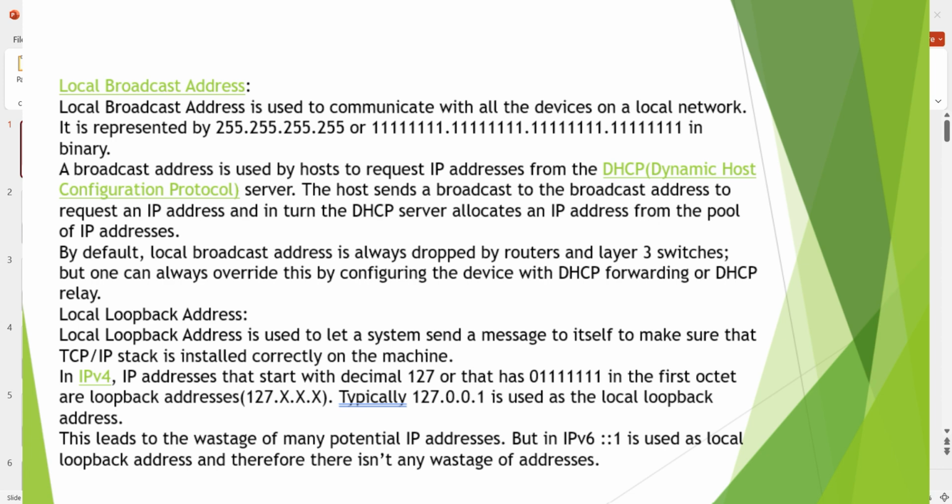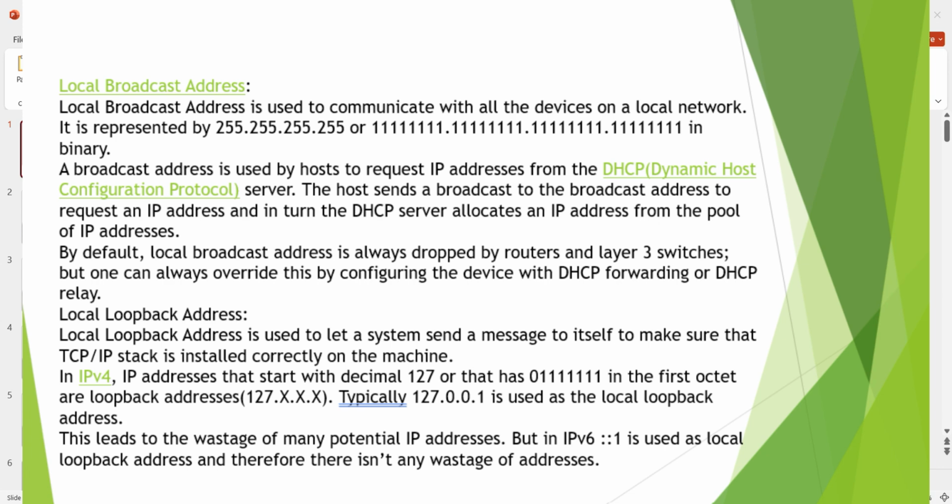It will search in DHCP for an available IP address from a pool. A pool is nothing but a bunch of IP addresses, and from that I will get one IP address. All of this happens in the DHCP. DHCP is the Dynamic Host Configuration Protocol, which we discussed in our last class. It directly assigns an IP address to our device, which may be a mobile, PC, laptop or anything.